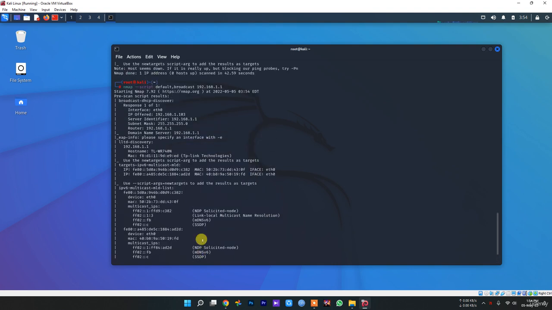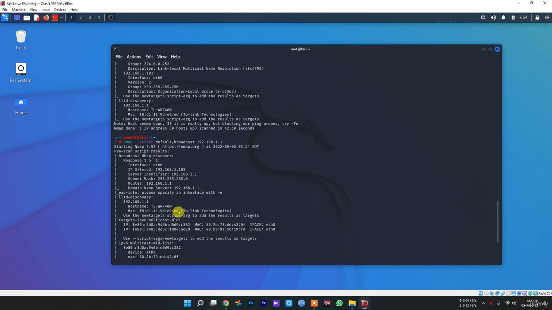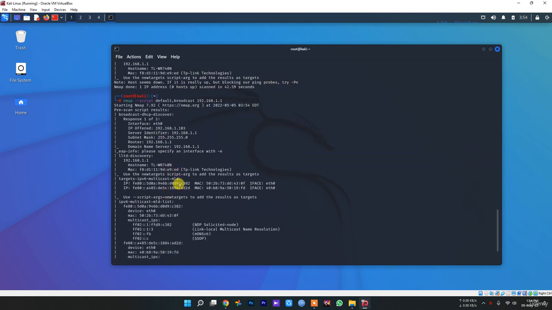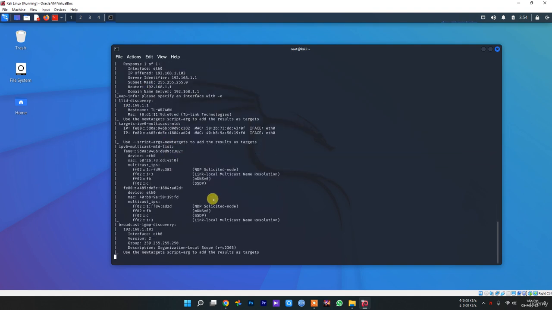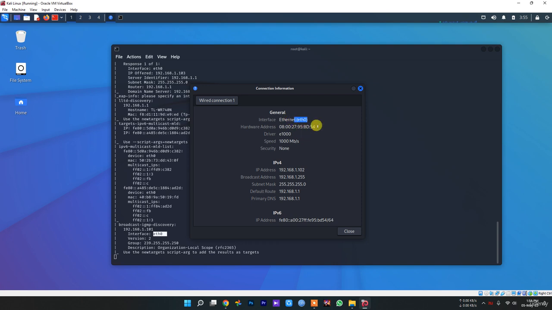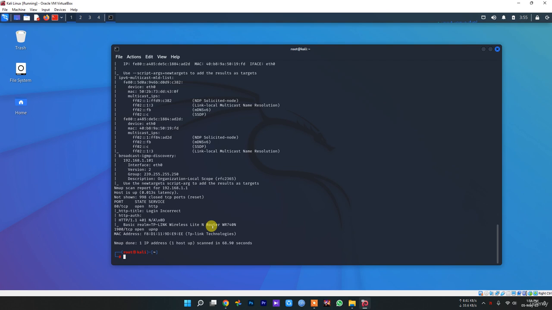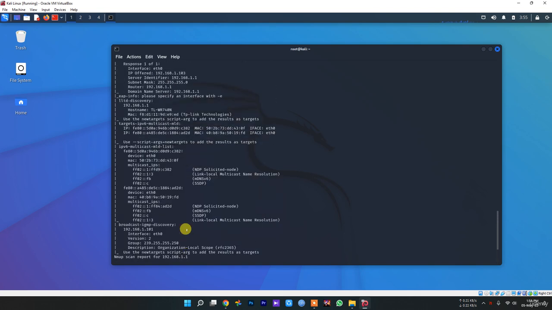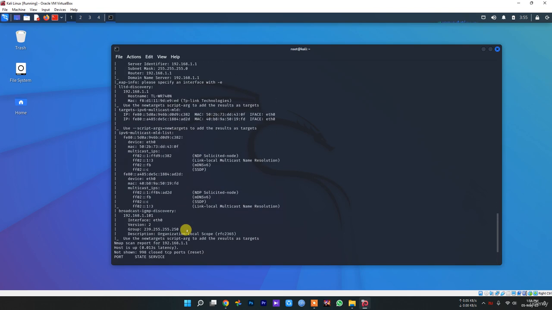Okay, as you can see, my router is connected, my domain name, router, IP, all of those hosts are in here. So also, as you can see, eth0, my Linux Ethernet connection is also in here. You can see all of those information. As you can see, TP-Link IP address. So lots of information you can see in here.